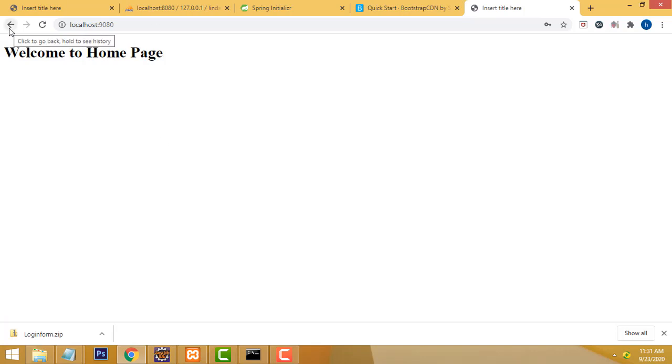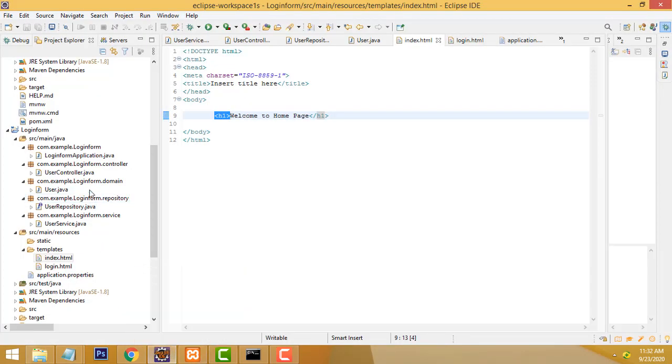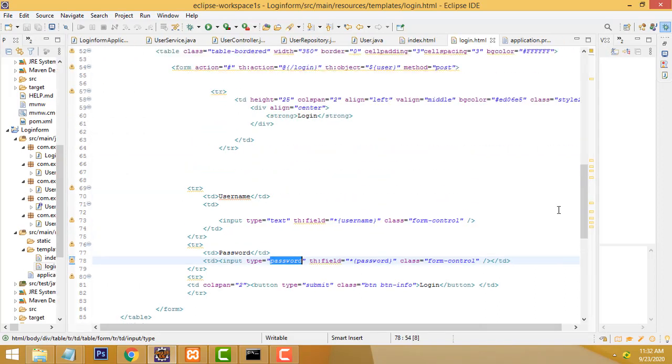If you write the wrong username and password, it won't work, right? Here if you write some wrong username and password, it didn't work. Okay, very simple one. You have to make it in here. When you are creating the password text field, many students make mistakes on this also. You have to put the input type as password, right? If you use text, it won't be password type. This is the simple code we have to write. Okay, very simple code. All this code I have provided on my website, Tutors Funny.